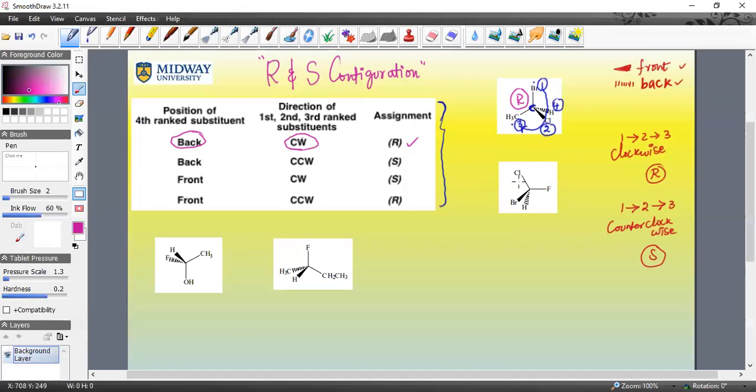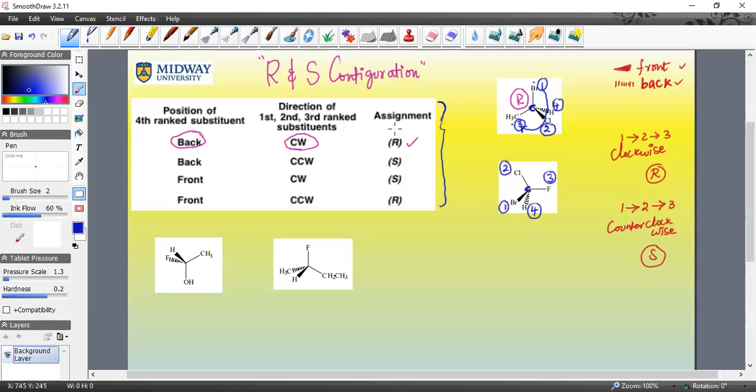Again, we have 4 different groups. This is the carbon, okay? Let me get my blue. This is the carbon right here. And this is a chiral carbon because we know it's attached to 4 different things. Now we assign priority. As I said, you first look at all the elements that are directly attached to this carbon, and you go to the periodic table. I can give you a periodic table in class. And you notice right away that bromine has the highest atomic number of all of them. Cl's number 2, fluorine's number 3, and hydrogen's number 4.